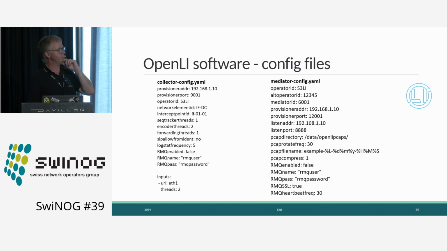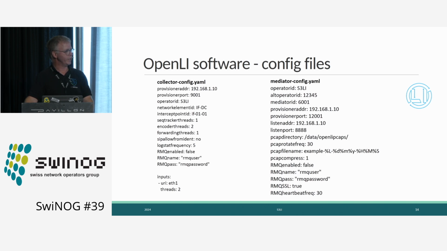So with the provisioner, that's provisioning the things to the collector and mediator. So you have to mention what provisioner you're using. The operator ID is something you get from the government normally. So here's an example. And then for the collector, the main thing is the internet interface you're using for the IP streams for the tap. And you can also configure RabbitMQ for buffering. So if there's an incident in a network, you can buffer with RabbitMQ, and it will send later on. And it is mandatory from the specification.